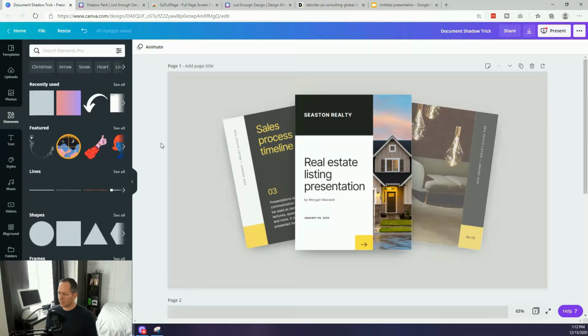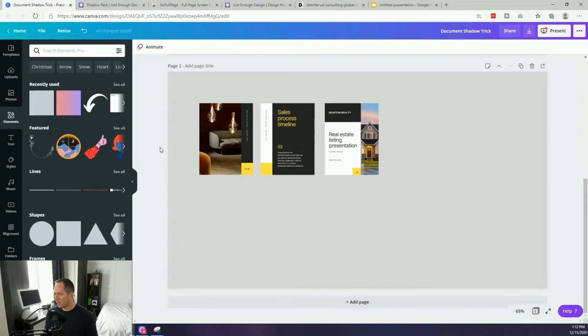So the key for this is having images of what you want to stack, be that the web page or the report, whatever else, and then putting them on Canva, adding the shadow, and then playing with opacity and position. But let's do this step by step. So the first thing you're going to need is pages that you want to present. And this is, again, either your website or a PDF report, whatever it is. You will need images of those, of decent high quality.